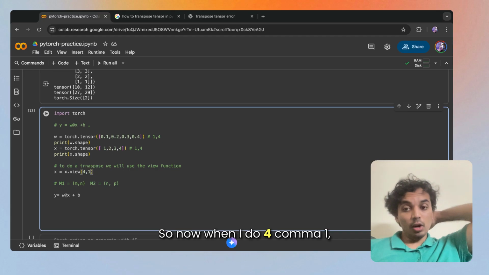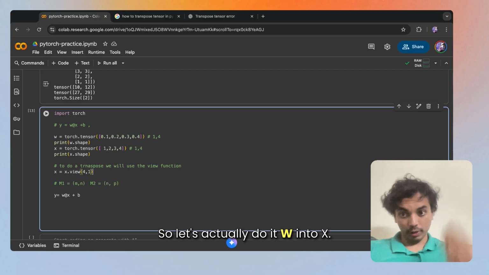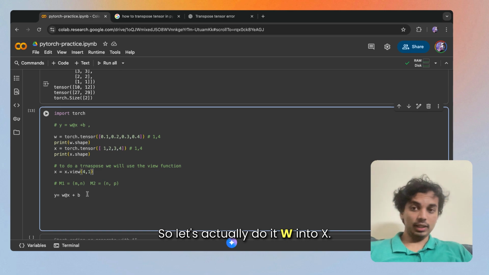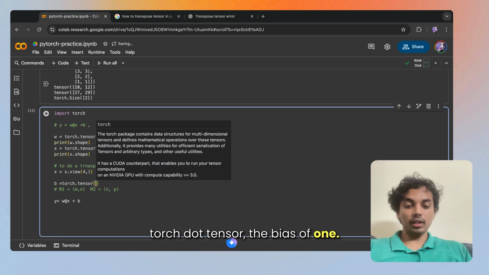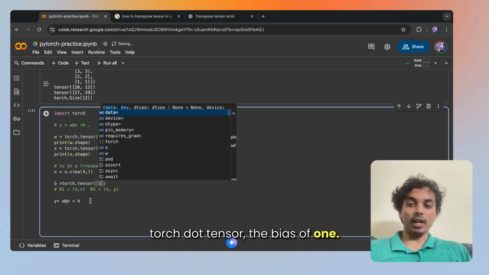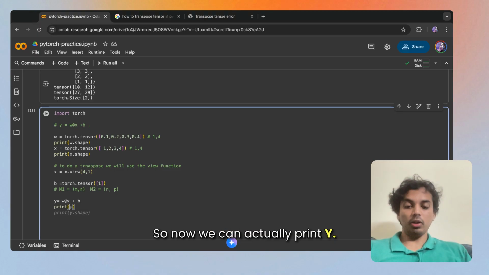So now when I do 1 comma 4 multiplied by 4 comma 1, let's actually do it. W into x. That will give a single value. And now let's put the value of dot tensor, the bias of 1. That's it. So now we can actually print y.